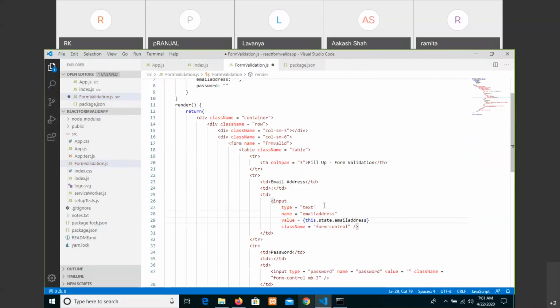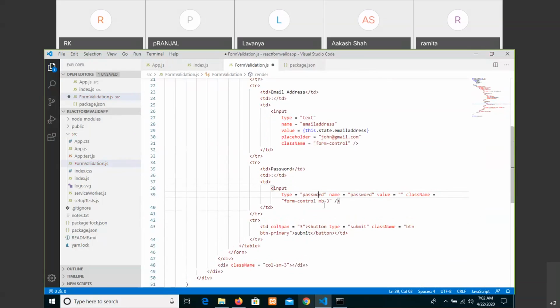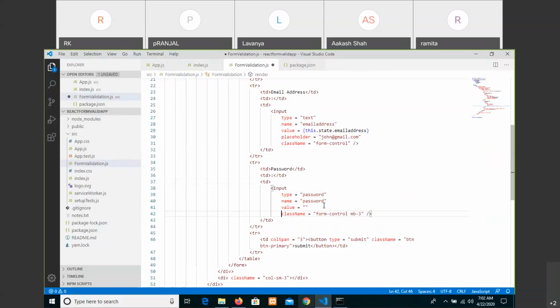Additionally, write a placeholder, something sample, and here also for password, and make it state dot password.